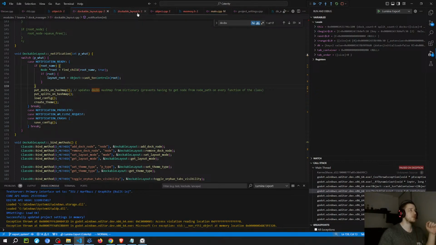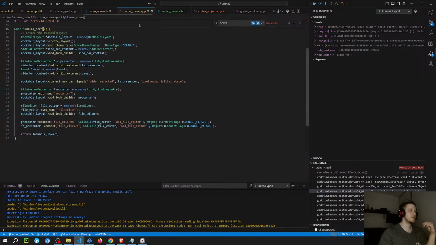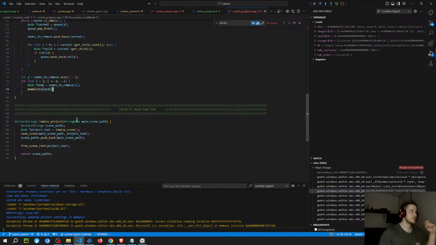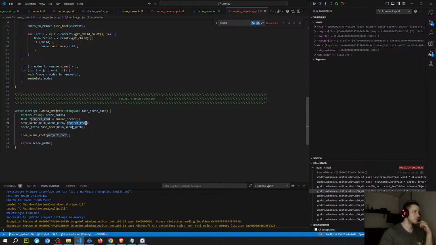Because I do remember when I created that free nodes or free roots thing, the reason why I use browse for search is because of that. When you have to delete the bottom nodes first, I think. Because if you delete one on the top, then you delete the other ones. You try to delete the other ones, they don't exist anymore because you already deleted them when you deleted the one on the top. I think that's what's happening, but I don't remember really well.